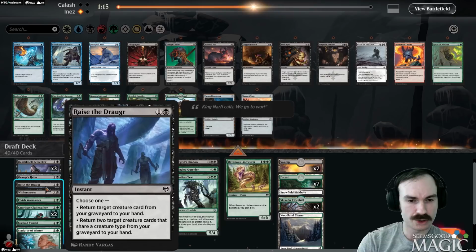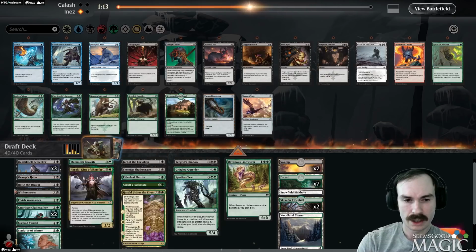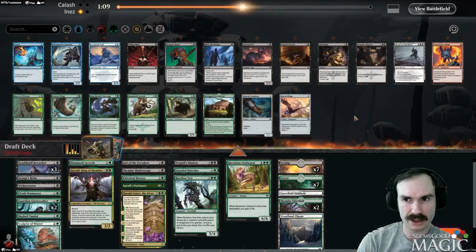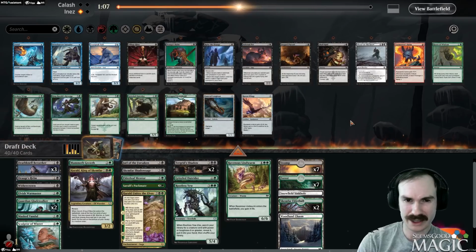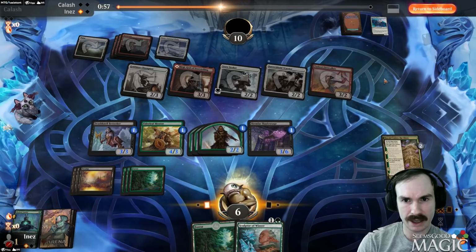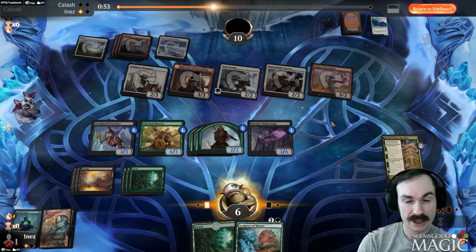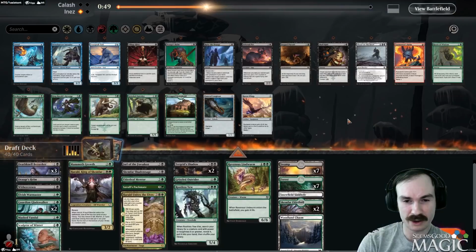I wonder if Raise the Draugr is too slow too. We have enough value in this deck where I can just drop stuff like this and bring in Turgid's Shadow to potentially kill some of their things. Wither Crown gets a little bit worse, but I'd be surprised if they pay the life each turn. Although they've got bow stuff, so this is not a great... Honestly, this is not a great Wither Crown matchup.